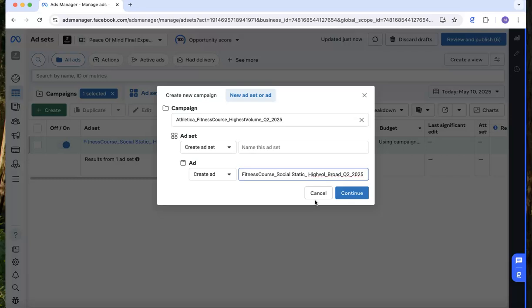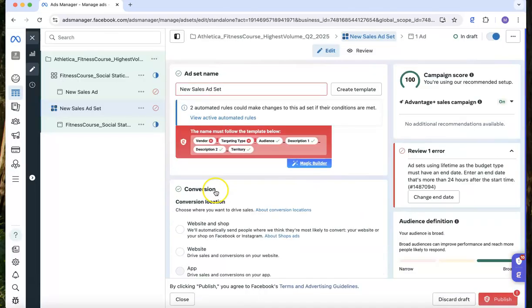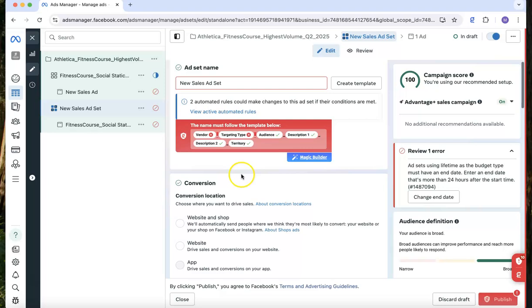This naming convention is based off of the product, the type of ad that we're running, which would be a social static, which is an image ad, and then our bidding strategy, which would be high volume, and our target audience is broad, and we also have the quarter and the year.